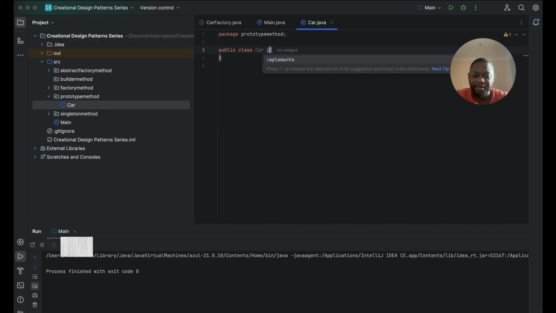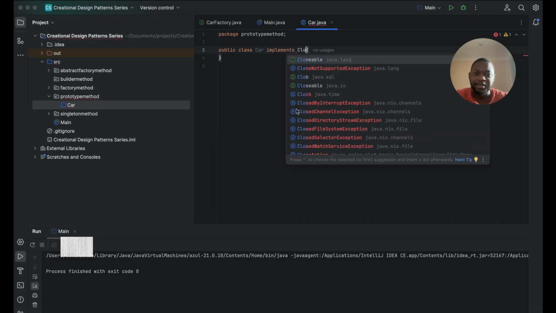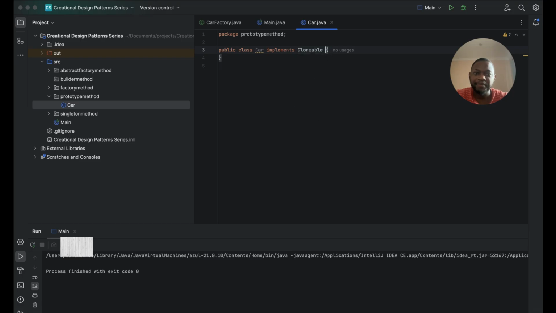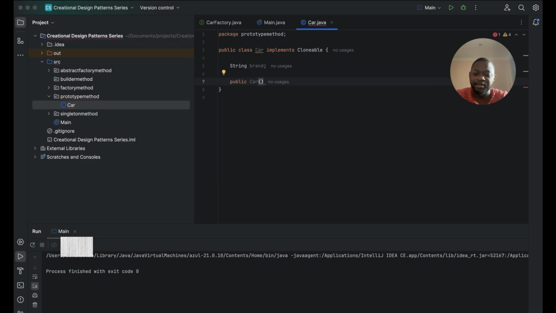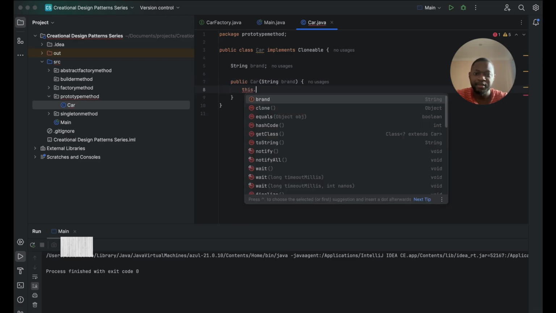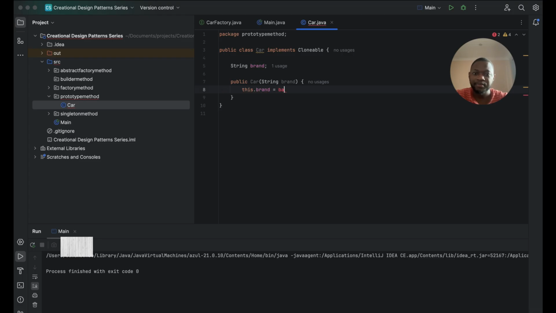Make it a Car class and implement the Cloneable interface, and then have a string variable for our brand, and then have a public Car constructor taking a brand string and assigning our brand attribute.